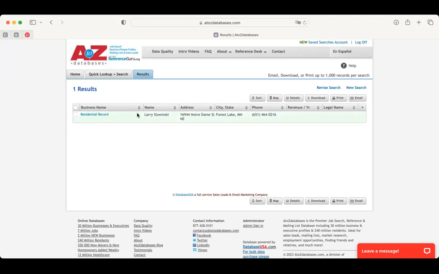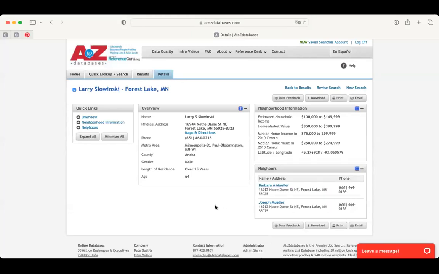So here is a residential record. This person is in Minnesota and it gives me a phone number. If I click into the residential record, it really depends on the person. Sometimes A to Z databases has collected information through lots of different ways. Most of the time it isn't going to be malicious ways. There could be times where that information kind of seeps its way in, but it's not A to Z that is doing that. They're just giving you what they know. And it also depends on if people are putting their phone numbers publicly out there or not.